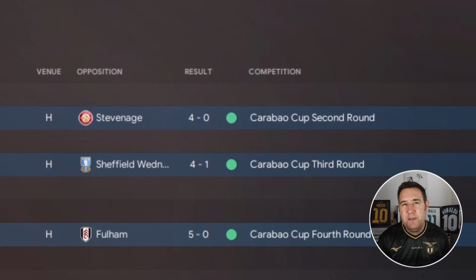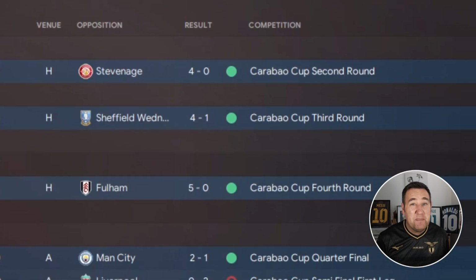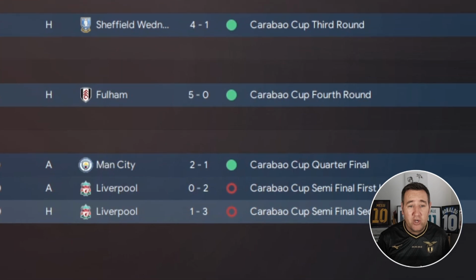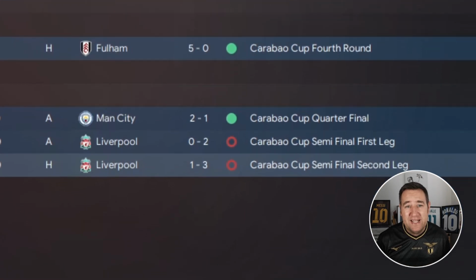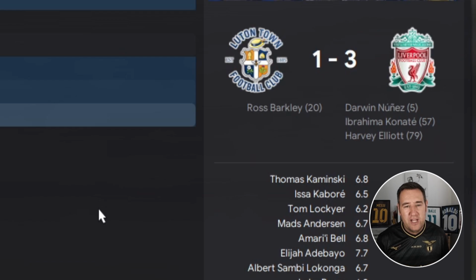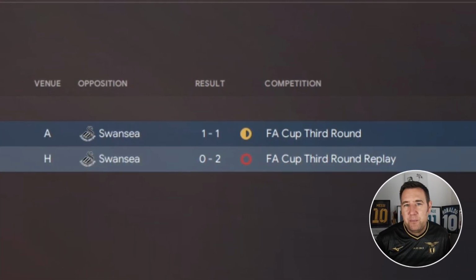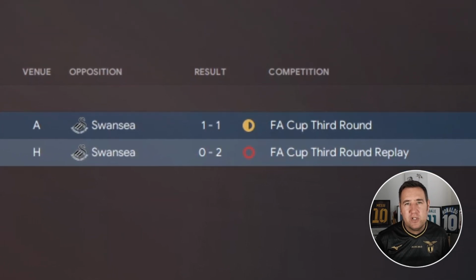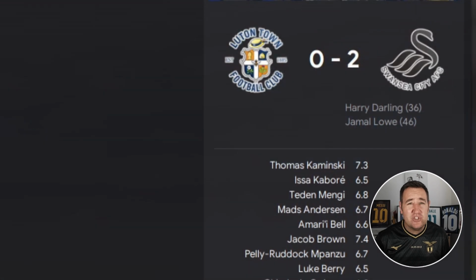On to our final team, Luton now, beating Man City in the quarterfinal 2-1, which is a great result, especially away from home. But sadly, we couldn't beat Liverpool in the semi-final, losing 2-0 away from home, and 3-1 at home, losing 5-1 on aggregate. And in the FA Cup, we really struggled. We got knocked out in the 3rd round, drew 1-0 with Swansea, replay, and then we lost 2-0.